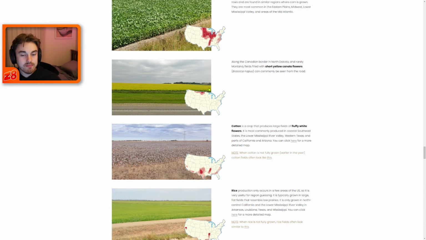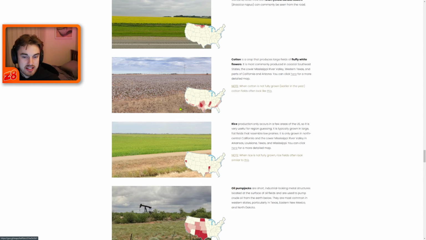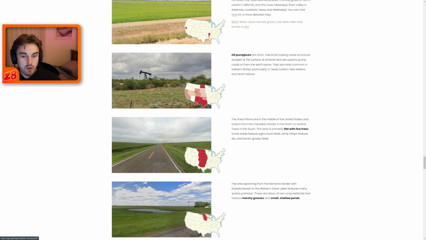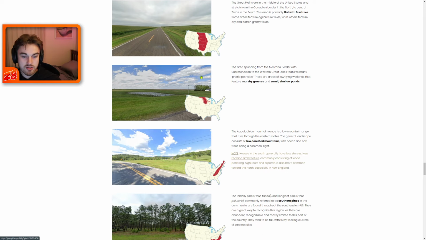Yellow canola, mostly on the Canadian border, and it's also very common in Canada, so watch out for that. Cotton tends to be in the south. I mean, in Texas a lot and on the Mississippi a lot. I rarely use that one. I don't think it shows up too often, but it's definitely good to know. Rice is grown north of the Bay and then also on the Mississippi Delta kind of region, I guess. Pretty useful. Oil, definitely New Mexico and North Dakota, the ones where you see it the most. Texas too.